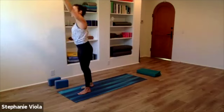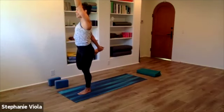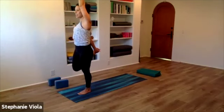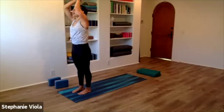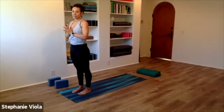Slowly start to bring yourself all the way back up. Keep the hand and the foot connected if you can. Back up to standing. Release the foot, bring the hands together, back down in front of the heart.